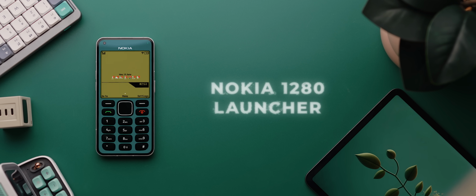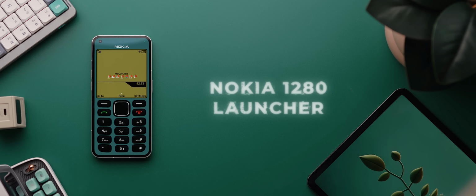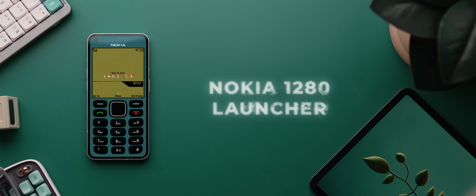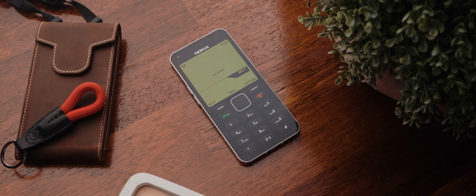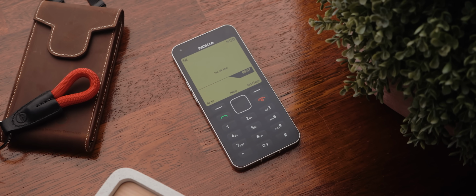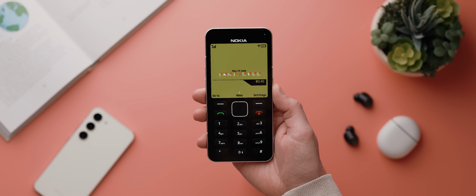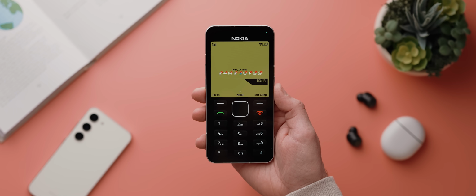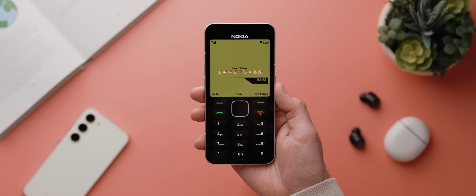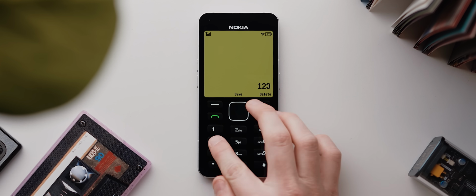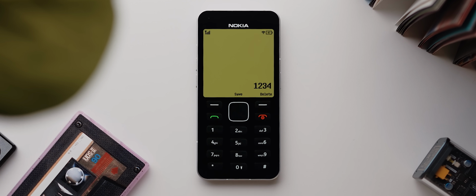Okay, moving on to a bit of a throwback now, and Nokia 1280 Launcher is a seriously fun third-party launcher app that'll transport you back about 20 years. So as you can see, with this app installed and set as your phone's default launcher, it'll instantly transform your home screen into this vintage Nokia handset looking configuration. You've got your numbers down the bottom for quickly dialing any number you like, which, yes, used to be the main purpose of our mobile phones.